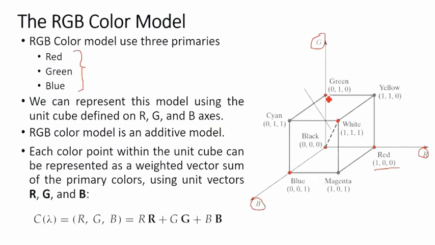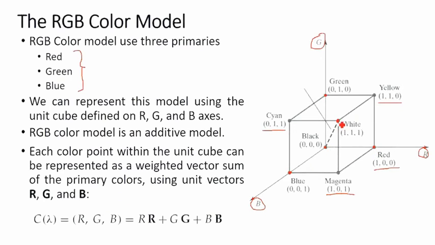Green and blue combined together will give a color which is also called a secondary color, or an alternative color model. It gives a color called cyan, and blue and red combined together will give magenta, and red and green, as I discussed earlier, will give us yellow. Somewhere here we'll get the shade of yellow, somewhere here we'll get the shade of cyan, and in this region, the shade of magenta. More bluish towards here, more reddish towards here. Now this is white and this is black.